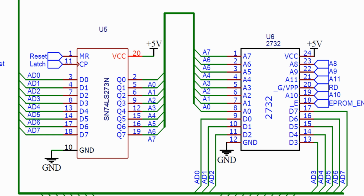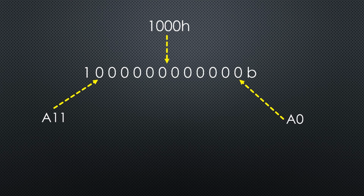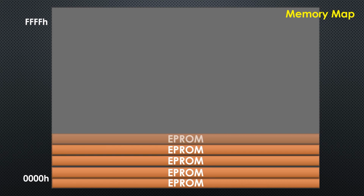Now it's time to create a memory map. The memory map usually starts with the address 0000 and ends with FFFF if we use a 16-bit address bus. Where should I place our EEPROM if we connect it directly to the address and the data bus? You're right, at the beginning, at 000 to 0FFF. Are you sure? What happens, for example, if the CPU address is 1000? Maybe it's easier if we convert this number to binary. You're right, for the EEPROM it looks like 0000 because it does not see the higher address lines. So our EEPROM appears 16 times and the entire address space is used.